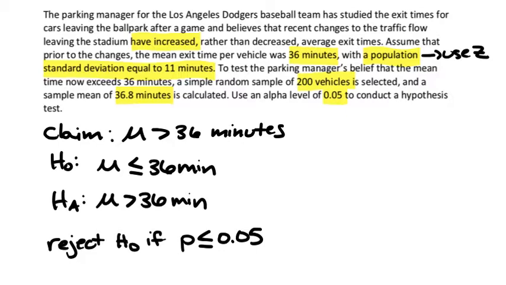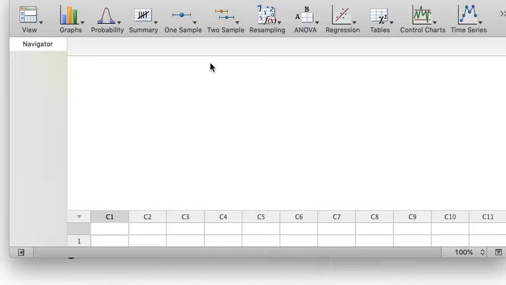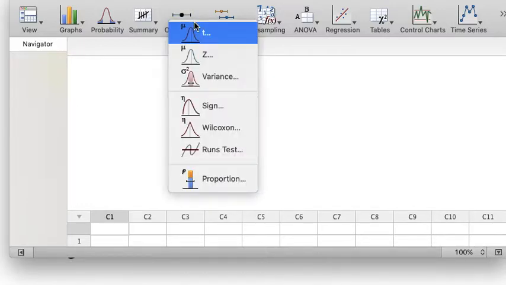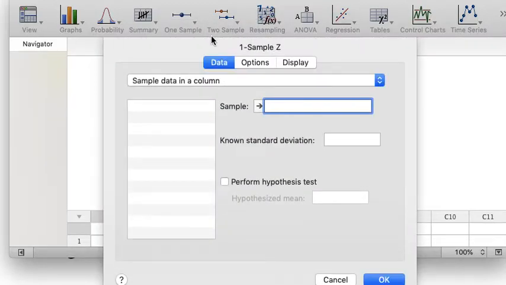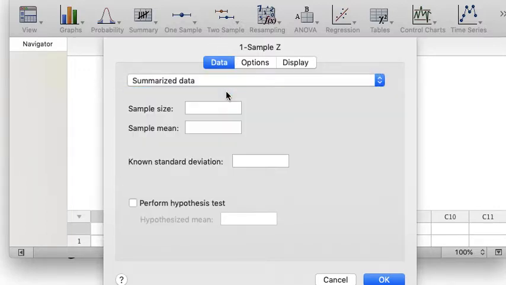So now let's go to Minitab. We're going to go to one sample, and again we're going to be choosing from t, z, or proportion. In this case I have a population standard deviation, so I'm going to use z. I need to change this to summarized data and enter my sample size, sample mean, and the known standard deviation.